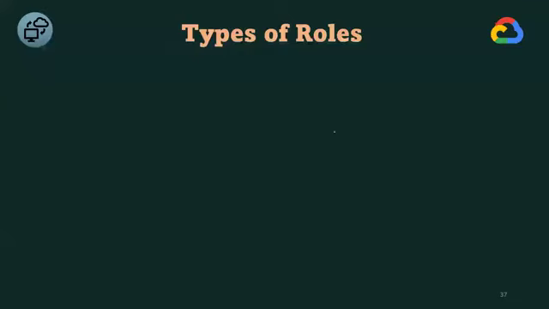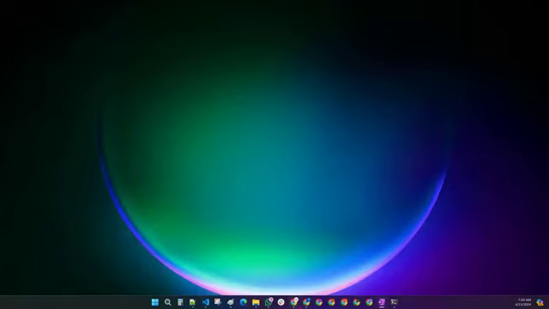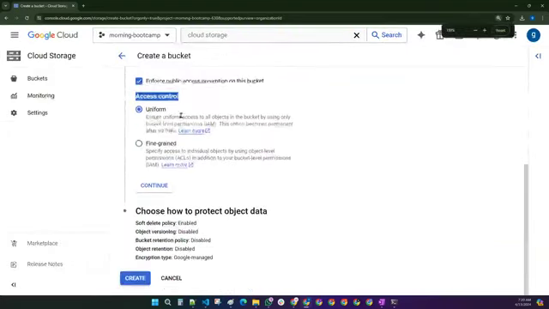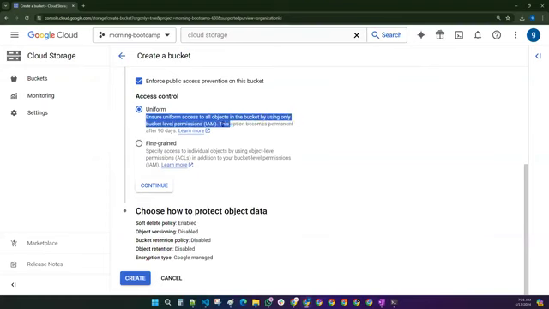So I can come here, you can see here we have an access control. Uniform: you ensure uniform access to all the objects in the bucket by providing bucket level permissions. This can be done with the help of IAM.